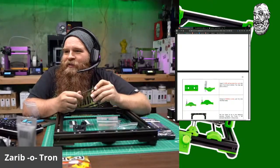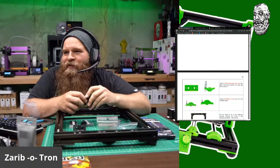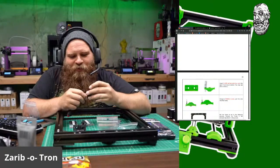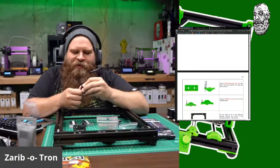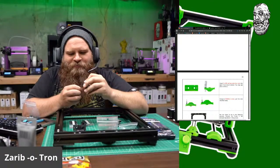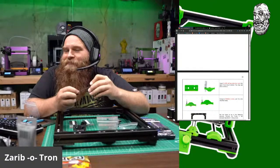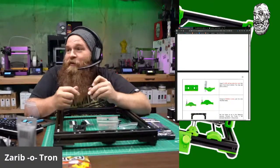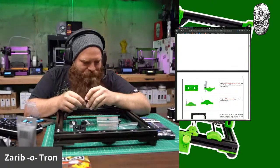That's like... what's 1.75 millimeters in freedom units? I have no idea. 3D printing is a conspiracy to get USA to go metric. I would have figured that the conspiracy would have been like literally everything you buy. This is America, where if you don't like it, we should switch to metric anyway.